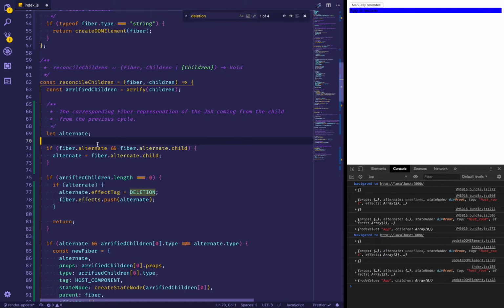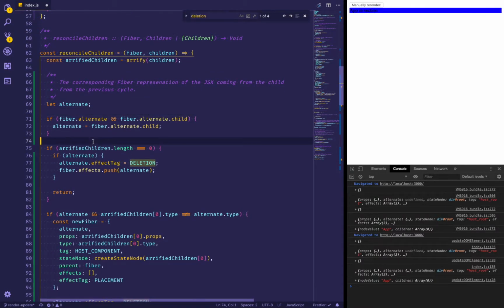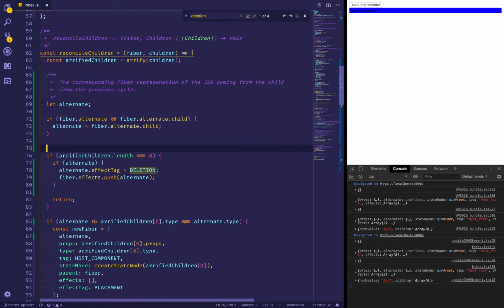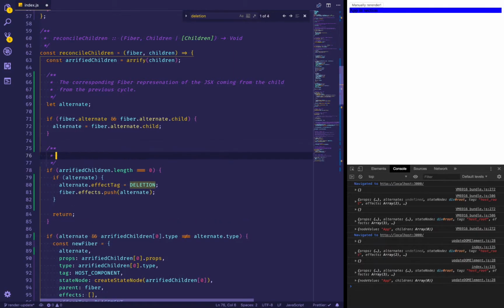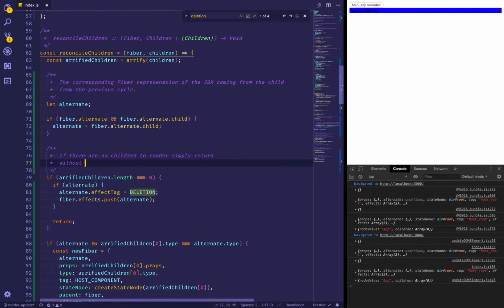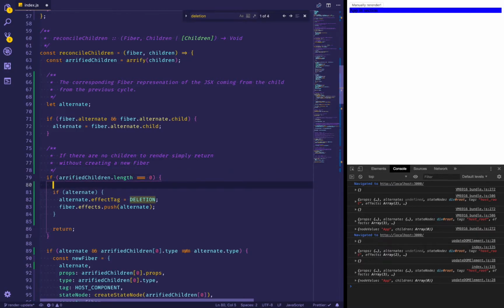Okay. If there are no children to render, simply return without creating a new fiber. Okay.